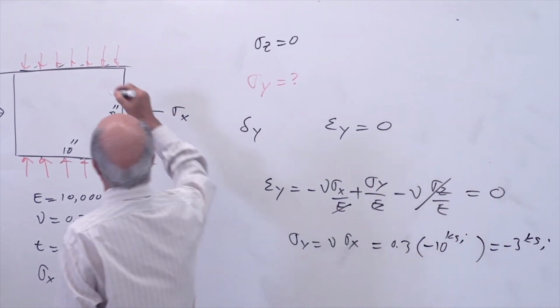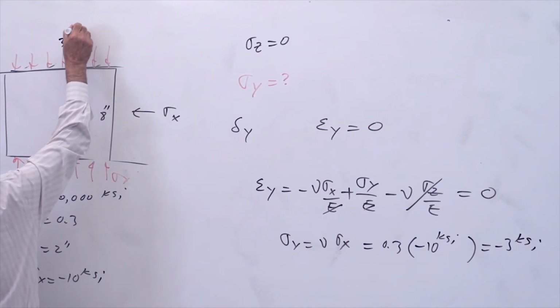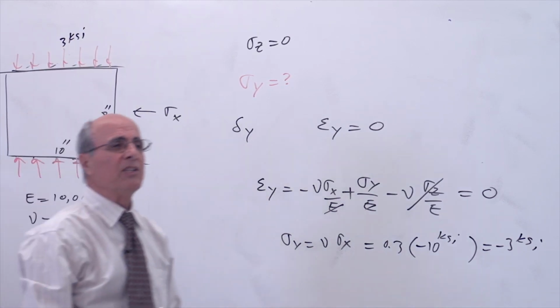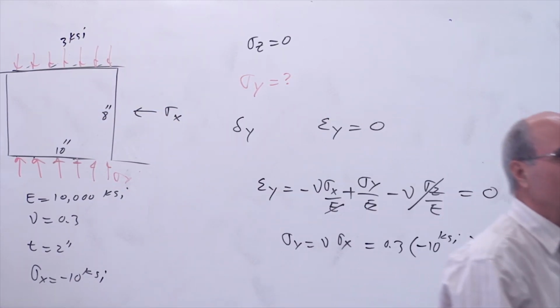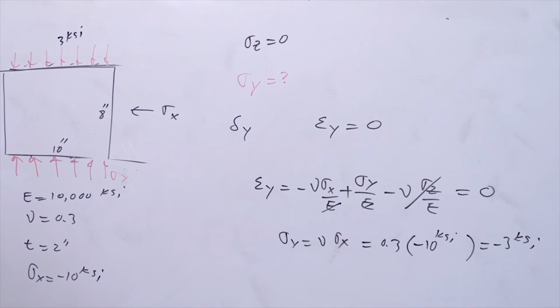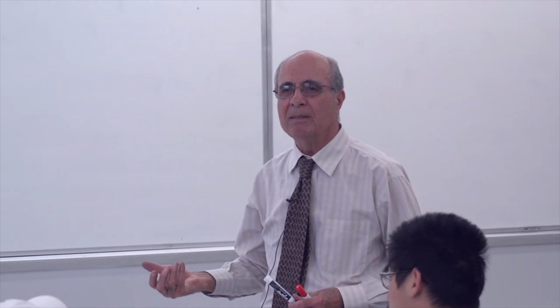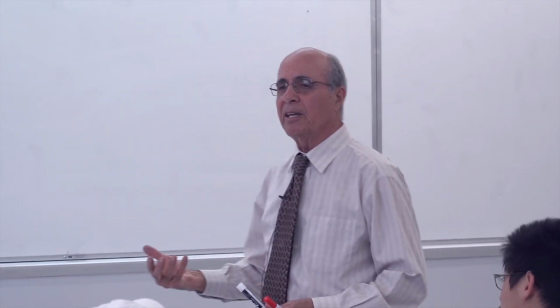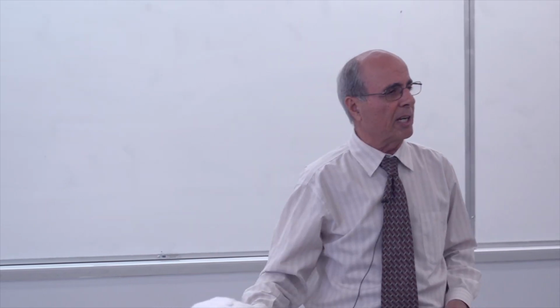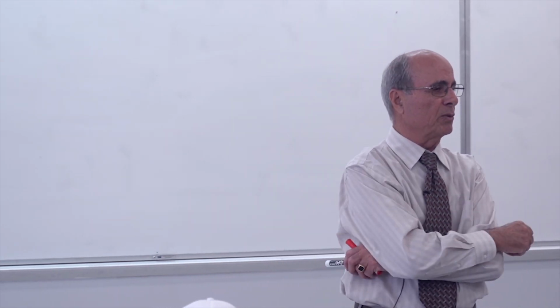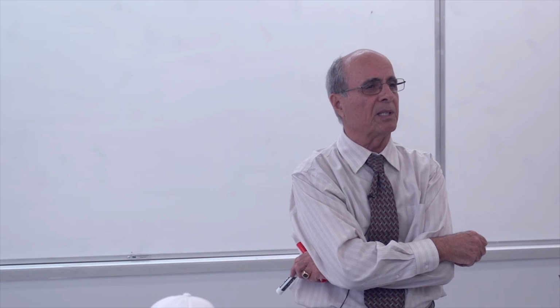So as soon as you put here a 3 KSI in the compressive format, isn't that the same problem as I did before? There's nothing different between this and the one I did last time, except the number changes. Yes or no? Correct? So can you calculate epsilon x now? Yes. Can you calculate delta? I don't have to do that because I just did that for you last week. I don't have that luxury to repeat that. Everybody understand what I'm saying there?